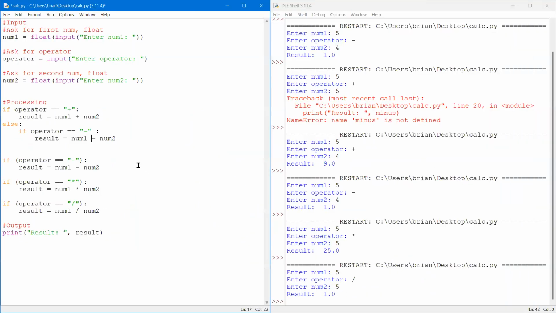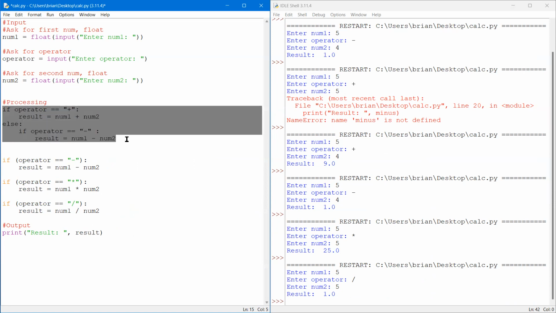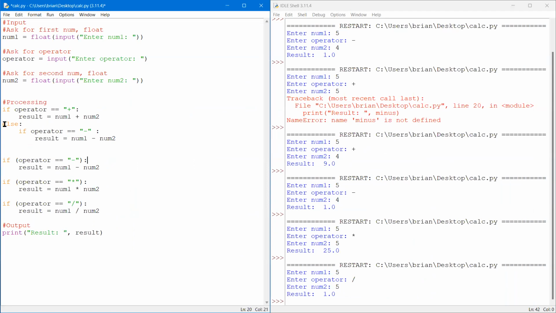So going back to our program, we know that there are only four possible conditions. There are only four possible operators that we can use, so we can actually funnel it down with a bunch of else ifs. And it's going to look something like this. However, with this else and this if, Python allows us to combine these to make it cleaner to read, easier to read, and cleaner in general to program.